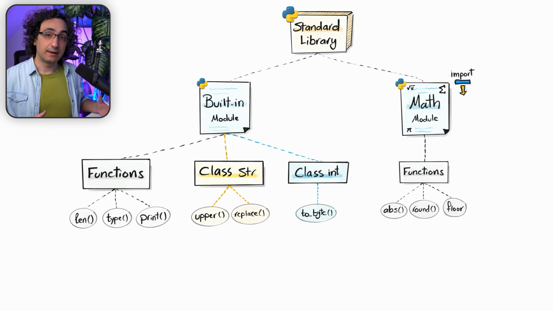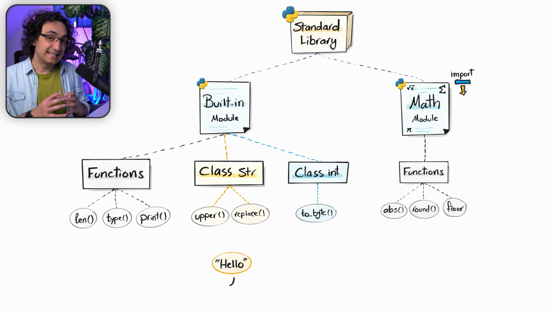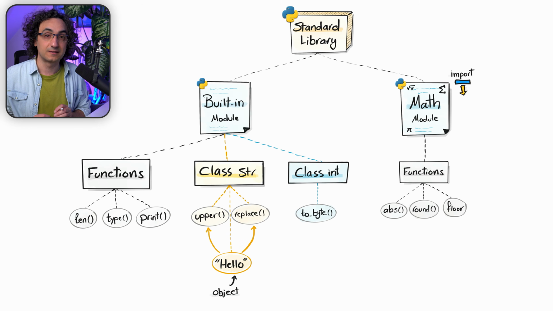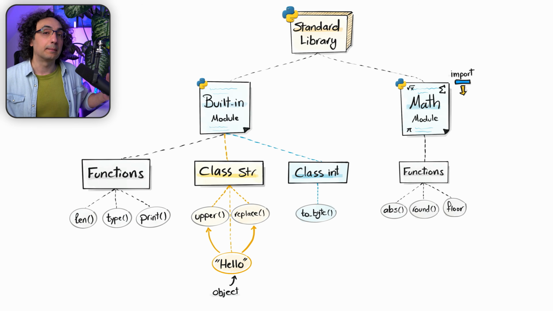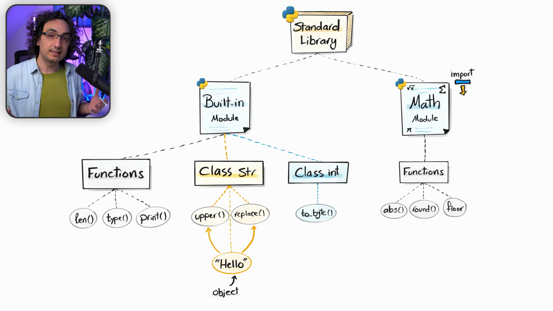Let's say that we have the value hello. So now in Python, this value, this data, is not like a value in the air. It is an object of string. And since now this value is attached to the class, we can use without any limitations all the methods of this class. So without any limitations, I can go and apply the method upper or replace to this value.